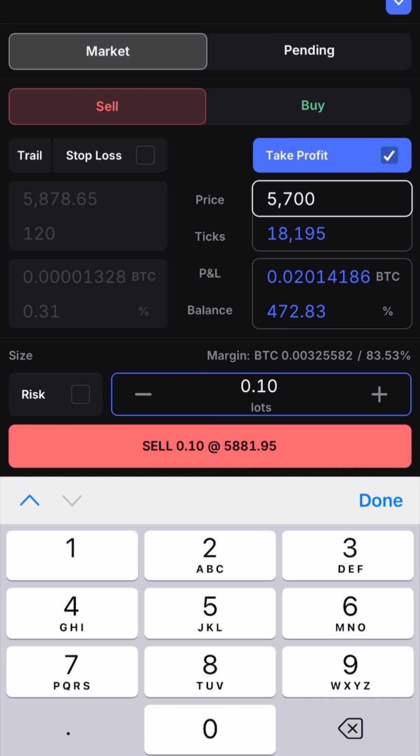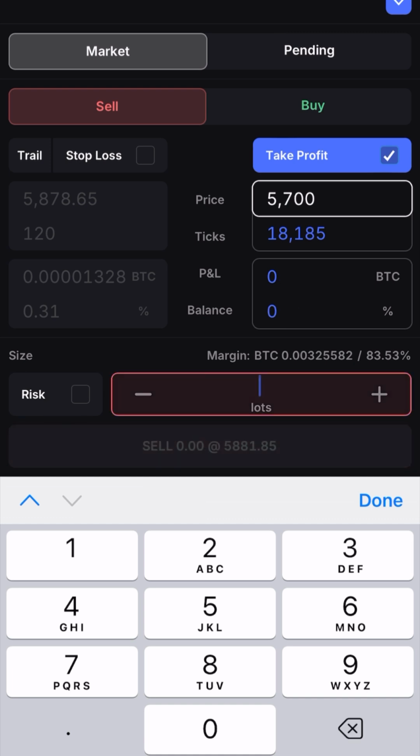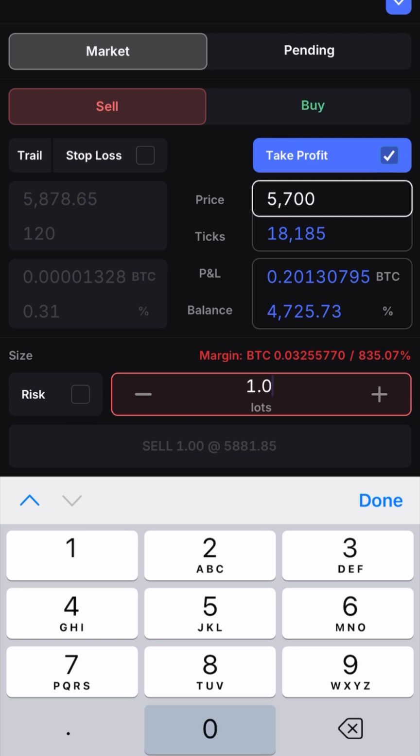And let's real quickly see what would happen at a lot size of 1.00, which is basically 100x. Now, for you to do it at 1.00, you would have to have at least 0.03 Bitcoin in your account. But at that lot size, you're doing the same move.